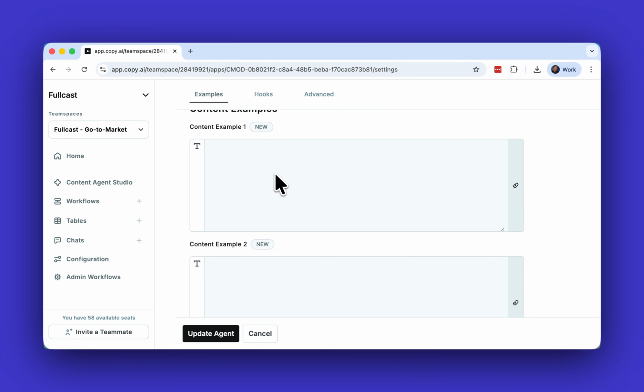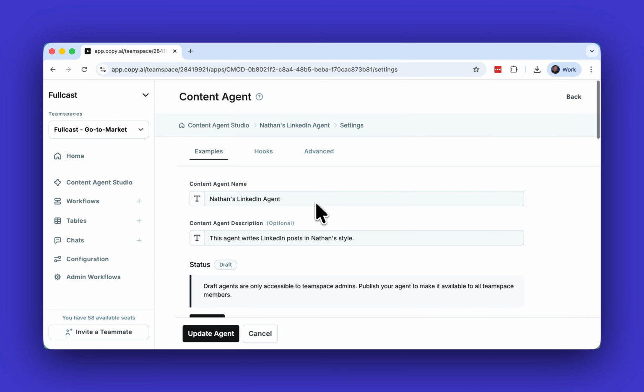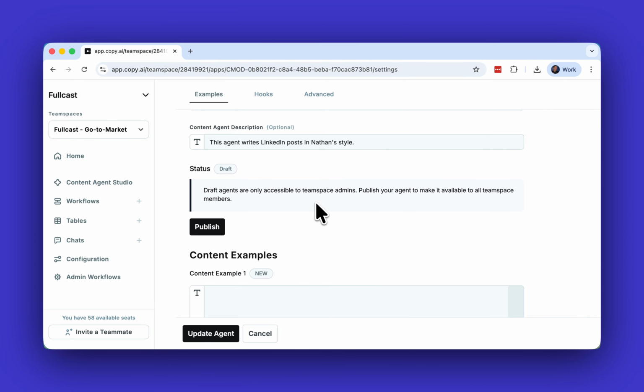Now, one small tip is to make sure that your examples have been human written and are deemed as high quality, that don't come with an asterisk. And by that I mean, I've worked with a lot of clients who've handed me copy and said, this is pretty good, but I might make some changes in the future to this part or that part. When you are loading an example and trying to replicate that example with AI, it needs to be high quality and without any asterisk. It needs to be exactly what you see as a very high quality asset. When you're done, you can click Publish, and it will create that agent for you.